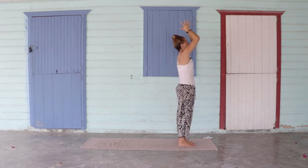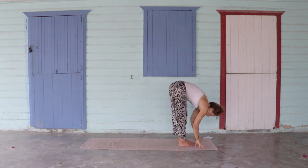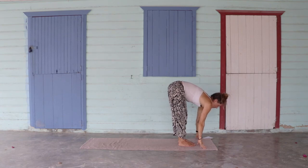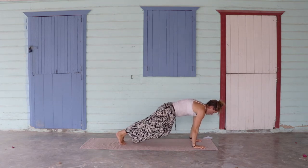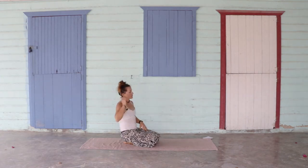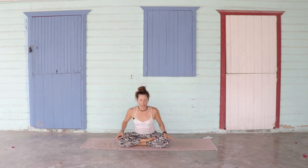Inhale, arms up. Exhale, fold it forward. Inhale, halfway up. And exhale, bend the knees to plant the hands. Find plank. Inhale here. And exhale, lower the knees. Sit back. Find a comfortable seat. Legs crossed in any way that feels good for you today. Arms are resting on the knees.